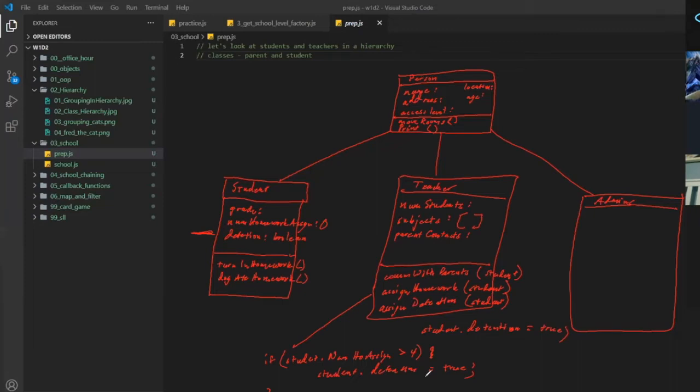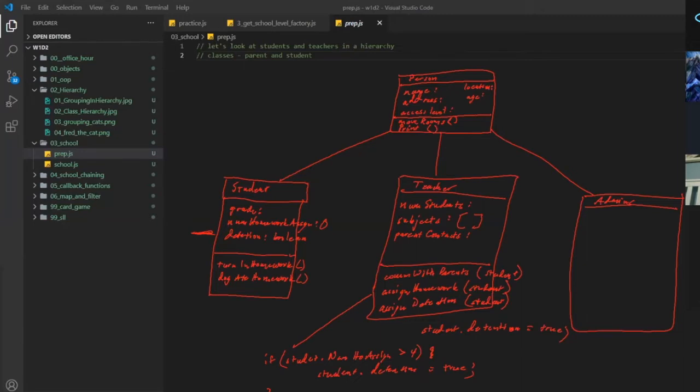There we go. So this is one of those times where we can see how these different methods can actually use instances of other classes, but it's built into those methods within the teacher class. They have the control to assign detention. They have the control to assign homework, and they can assign it specifically to individual students.